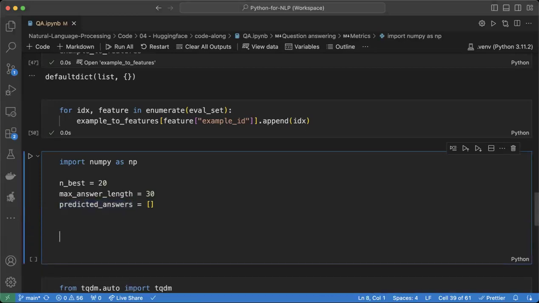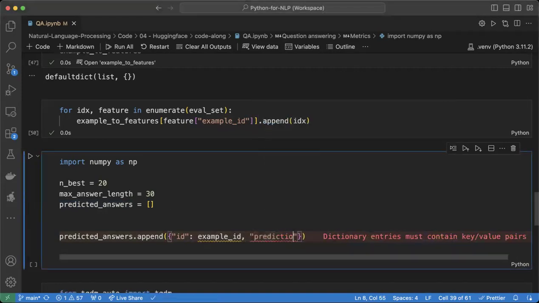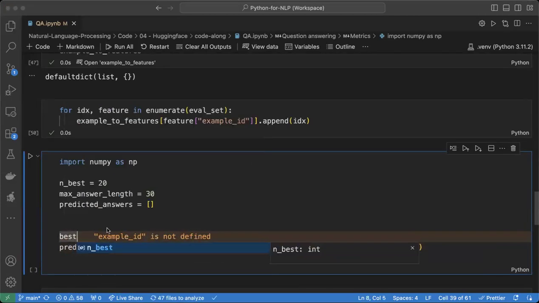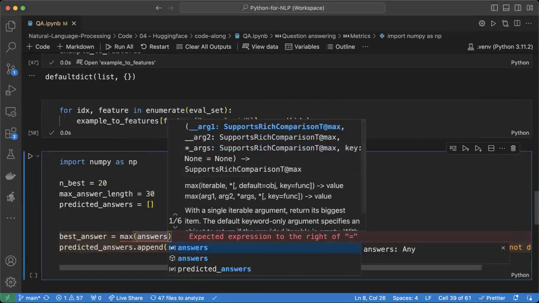So in the final line, we should have something like predicted_answers.append with ID as the sample ID and prediction text as the best answer. So basically this is what will be sent.